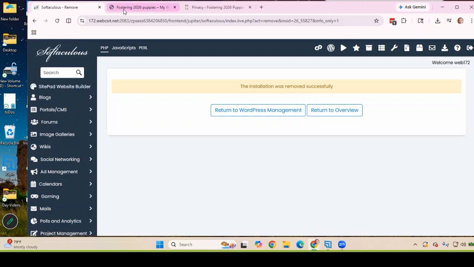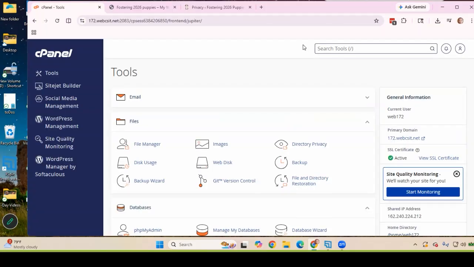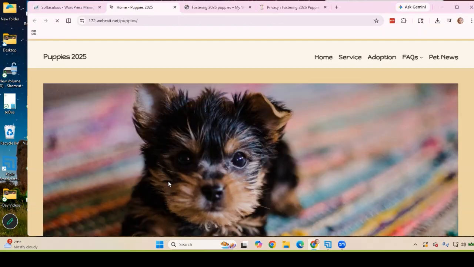Okay. The other thing I wanted to show you was that if you do forget your password, you can get into the back or the dashboard without knowing your password by coming here to the website and clicking on it, and then it will give you the front of the website.